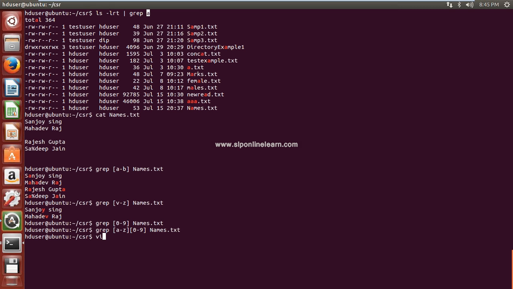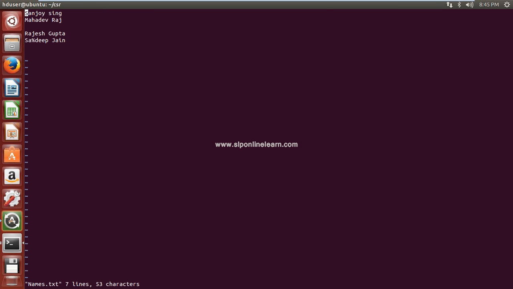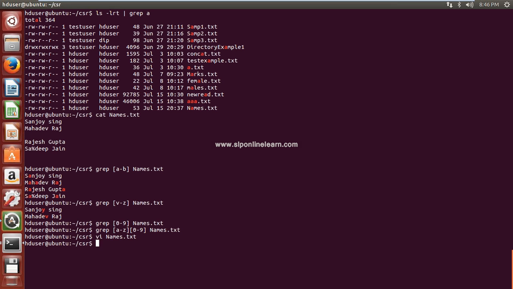Let us change this file. I'm going to save this. Now we use the same command after changing the file content. In the last line, in the position of the percent symbol, we replaced it with a numeric. Now check this command: the first two letters can be alphabets, the next two should be digits. Only one line matches this requirement, the last line, so only this line is returned. So this is also one kind of regular expression for multiple characters.